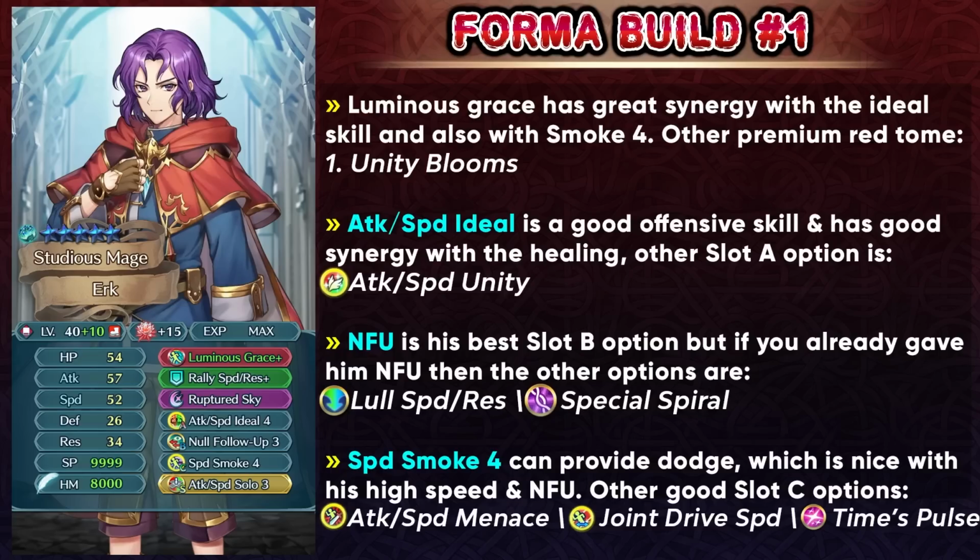Now again, just like for Pent, you can get Null Follow-Up in his slot B, and there are not too many premium options, and if you already gave him Null Follow-Up, then you can try and get Loud Speed Resistance or Special Spiral. For slot C, you can give him Speed Smoke 4 because with the Null Follow-Up, he can get that dodge effect, and because he can reach pretty high amounts of speed, it can help him, and the Ideal skill does have good synergy with the healing of the weapon, and this is definitely a really premium skill.